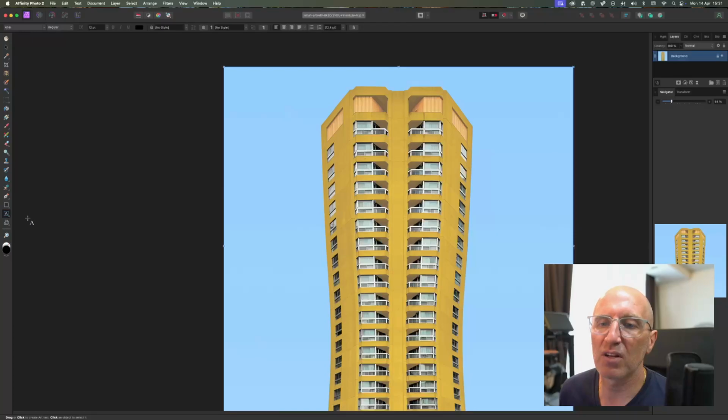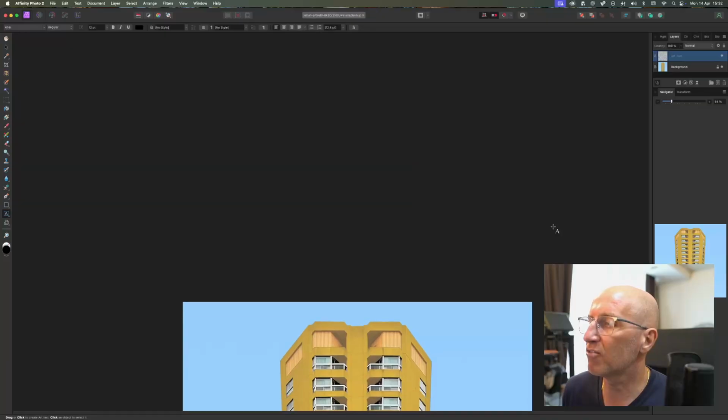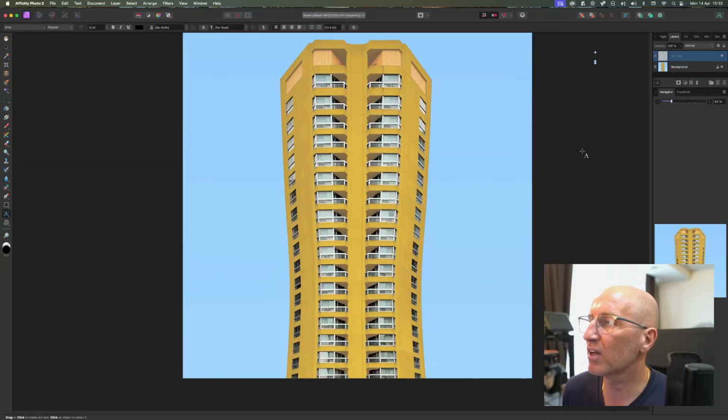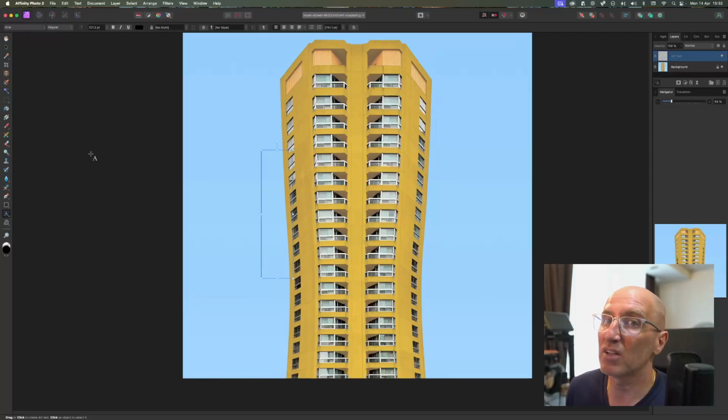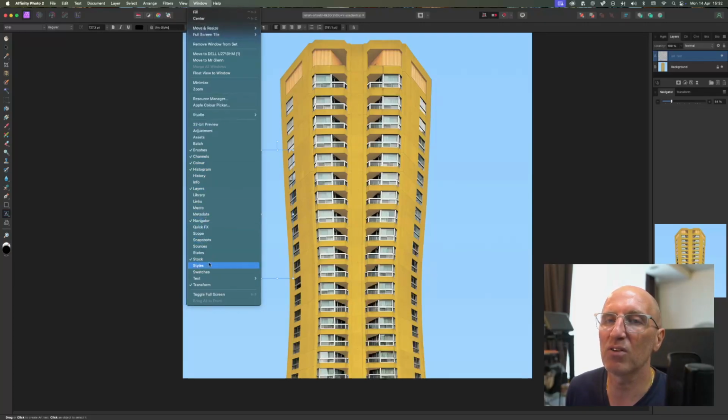So menus down the side, menus at the top. Our panels on the side to go and put different layers and whatnot inside here. You can see I've got my text layer that's in here at the moment. I've got my tools on the side, my selection tools, my crop tools, my move tools. So we're going to learn about how to go and manipulate our photographs as best we can. Alright, that's it for an introduction. Go and explore that. Go and put a piece of artwork in there and go and explore the menus, see what they say, see what they do, especially turn these on and off and see what they do. Okay, you'll see that they're not as scary as they appear.